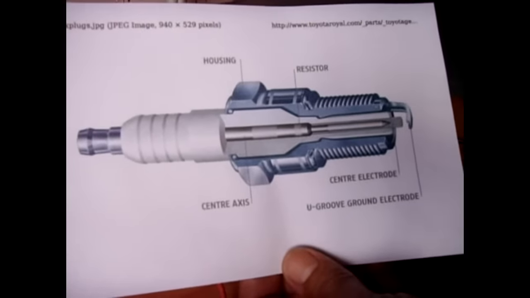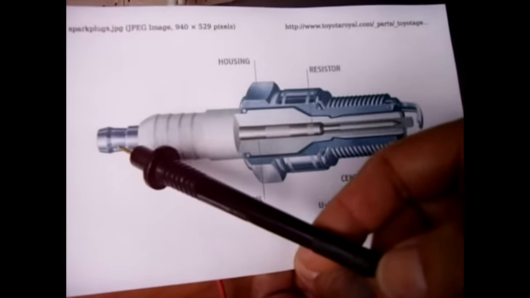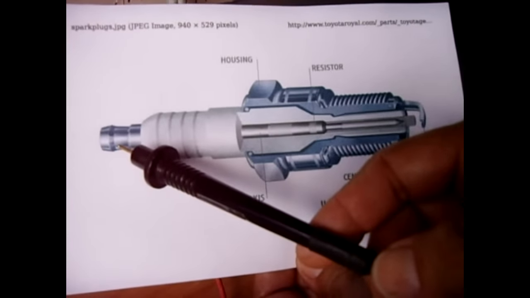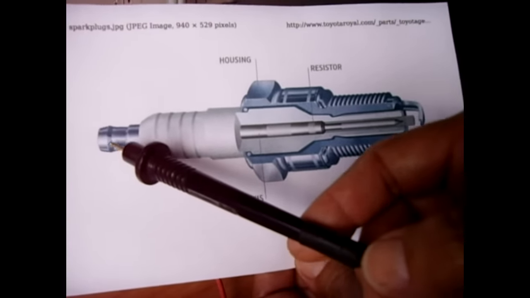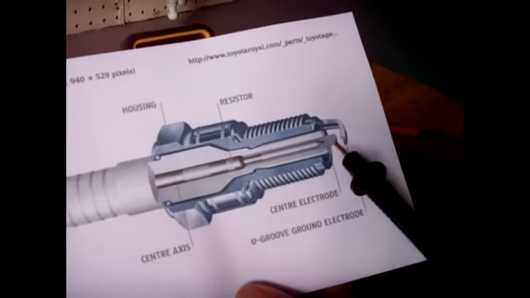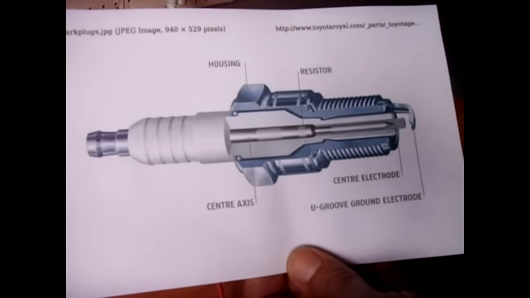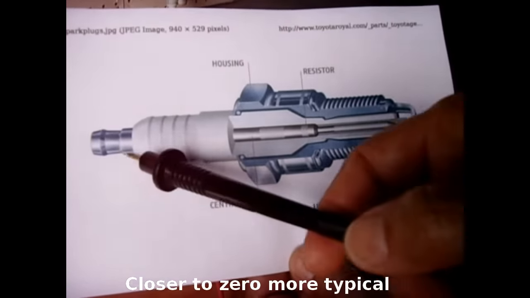Now if the plug does not have a resistor built into it like I'm going to show you in a minute, all you have to do is take your digital multimeter on the lowest ohms range and measure between this part here and the tip. And you should get a very low reading, one ohm, half an ohm or less, from here to there.